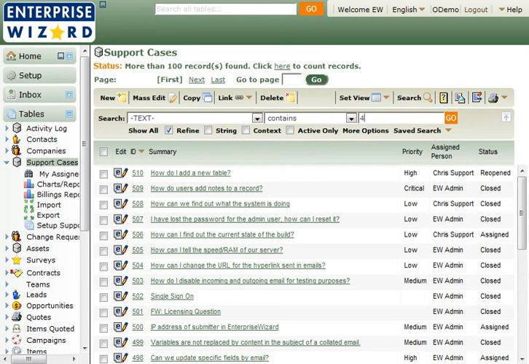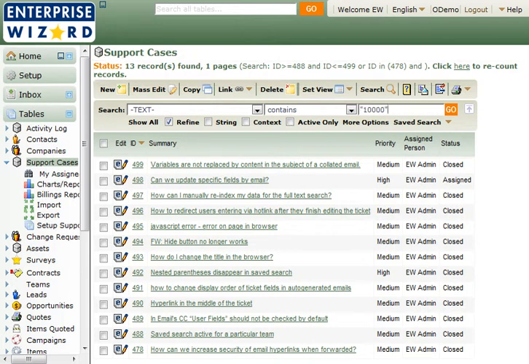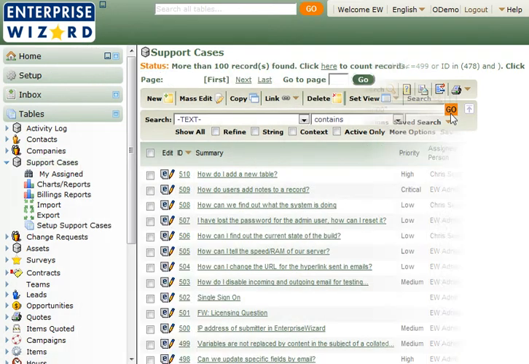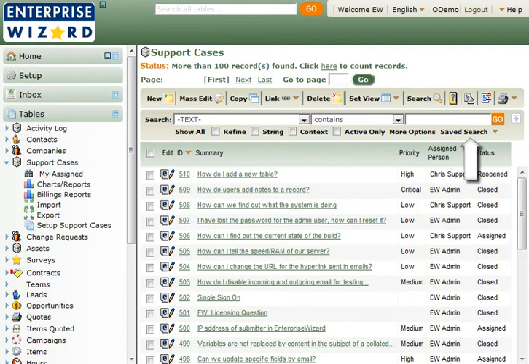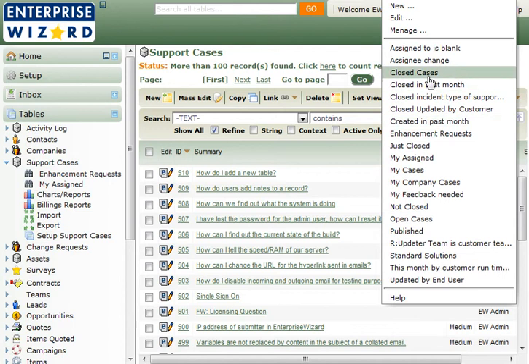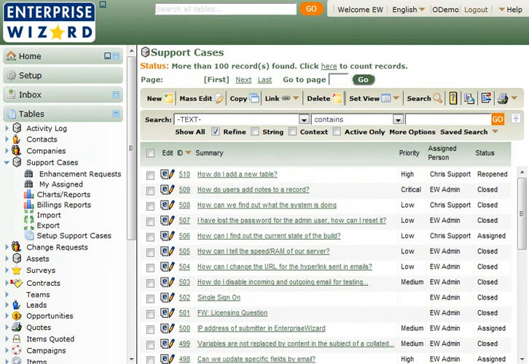We can also search for ranges of record IDs to quickly go to records of interest. Typing in a number range gives you just the records with those IDs. To search for numbers in other fields, we just put the numbers in quotes. Users can save their favorite searches and add them to the left pane, or simply run them by clicking on the Save Search dropdown. More complex searches are created through the Advanced Search.